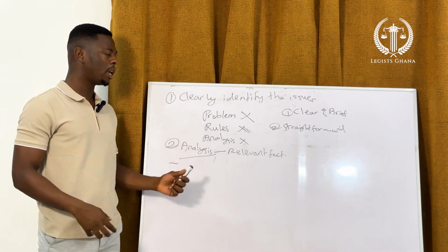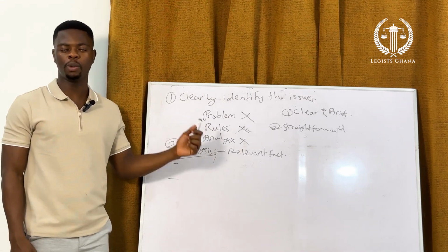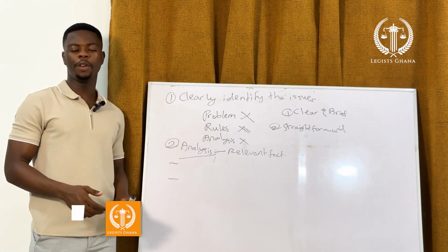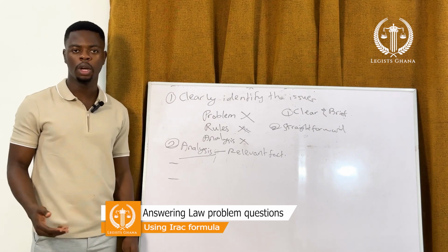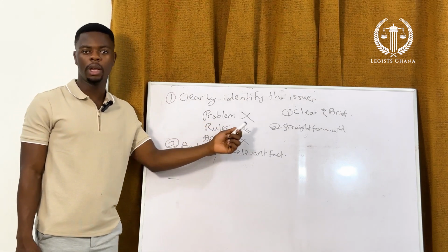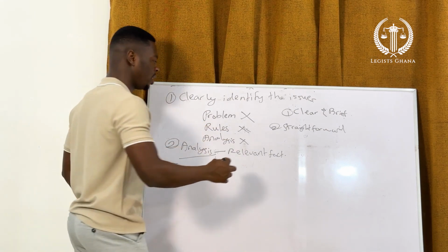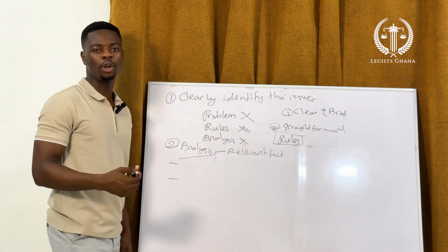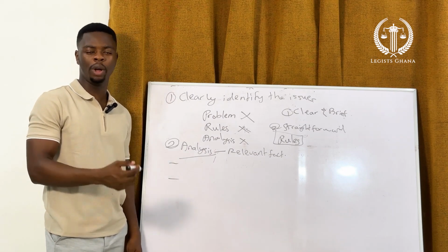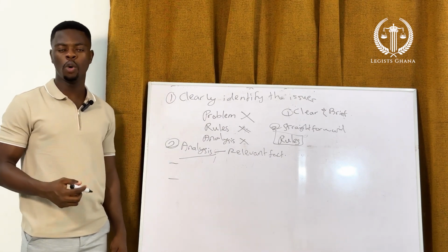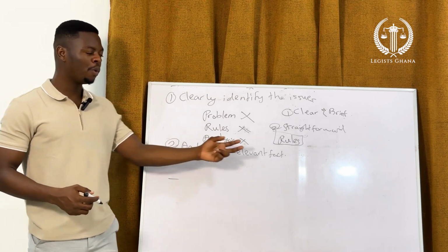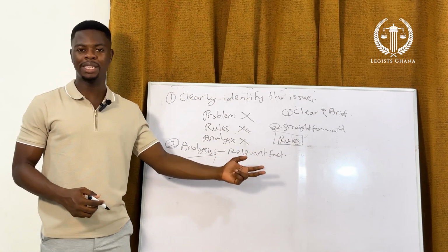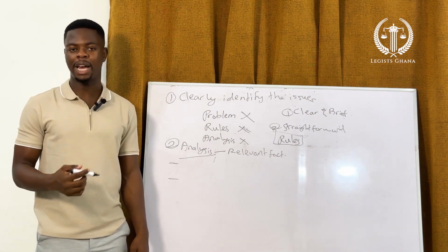So the major mistake students make is the wrong identification of the problem. This is because they've not really correctly studied the various areas of law. If you've not learned capacity to contract really well, you might not be able to identify the problem, and you might not be able to identify the rules. So of course, to know the relevant rules, you must learn the law really well. You must read widely and broadly on the particular topic. You must do your own research and be able to memorize or understand some of the key principles in there. For example, the key cases like the Chappell and Cooper that I had mentioned prior.